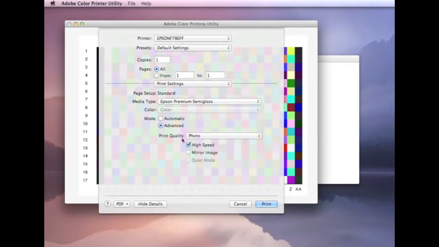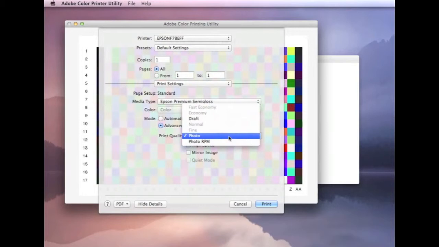Now we're going to Advanced on here. This gives us our print quality. Again, this is another important one, because if you're looking at getting a profile, you would expect it to be the highest quality possible. Now, some printer drivers actually change their colour output when you change to a different quality setting.